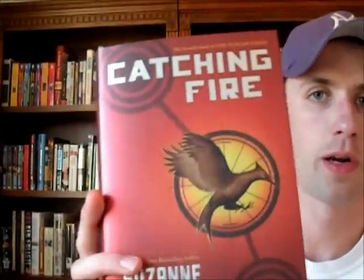And number 1 on the list is Catching Fire in the Hunger Games series by Suzanne Collins. I will say it, I think all the covers in the Hunger Games series, all 3 books, have very, very cool covers. They all have really neat symbols on the front. The colors of the cover are really nice. But I really like this one, in part for the symbol, but also mainly for the color of the cover.